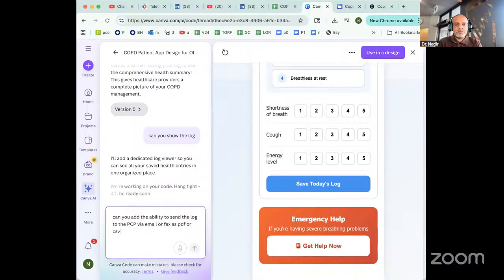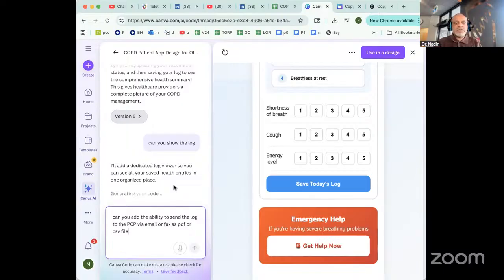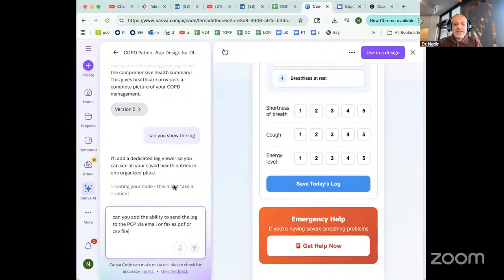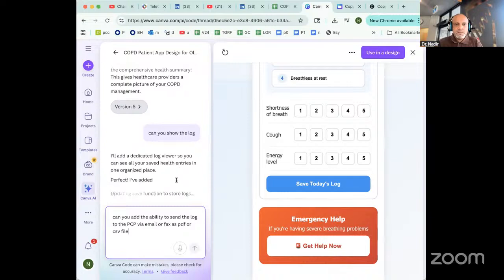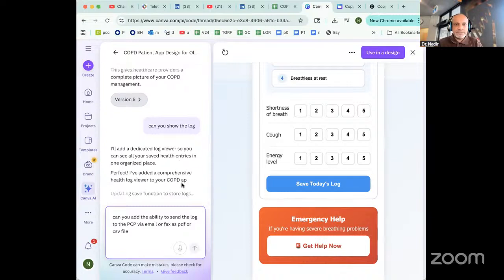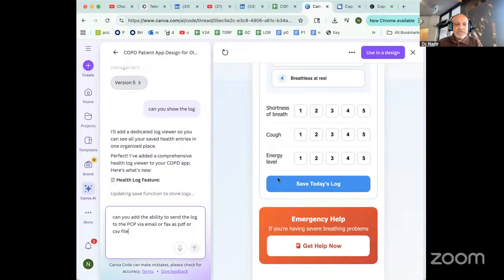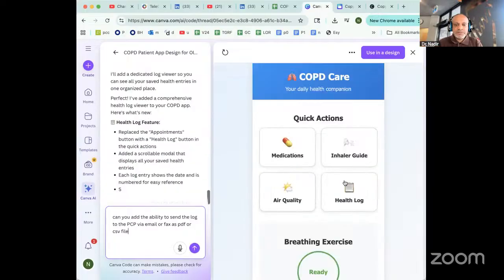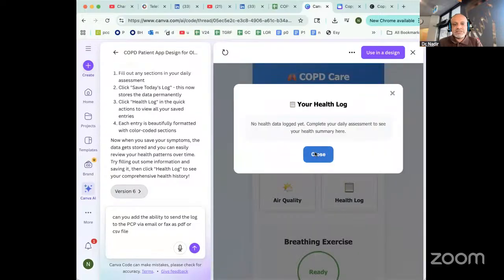So you can get the log as a PDF file or document file or a spreadsheet like a comma separated variable file or text file. So you can add any of these. Let's see how it will display, or how the user can view their log. So here the log is here, so it will show the data.